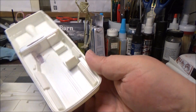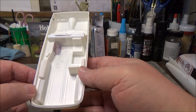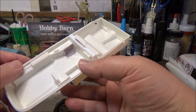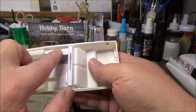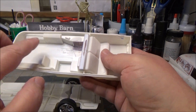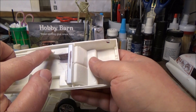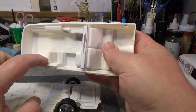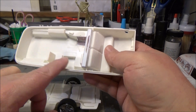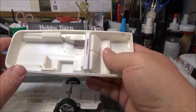Speaking of the interior, we have deleted most of the Ghostbusters ecto-1 details that were added into the interior tub. There was a computer here — that's gone. Whatever these ringy things were over here, those are gone. We got rid of all the gauges and whatnot on these two panels here. I debated on cutting out the jump seats, but I think I'm gonna leave those in.